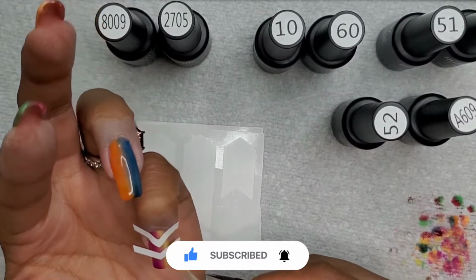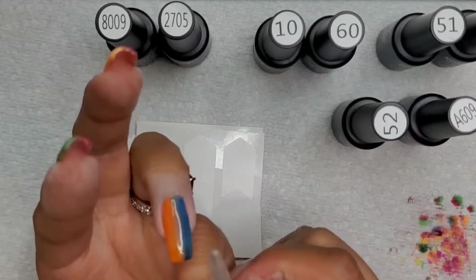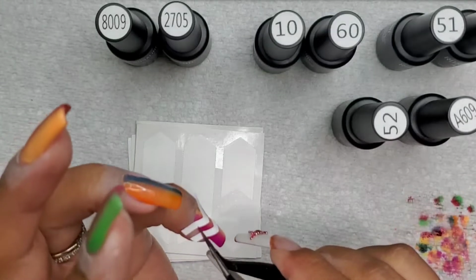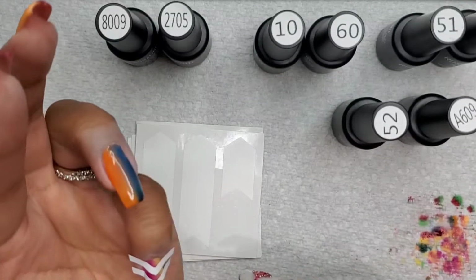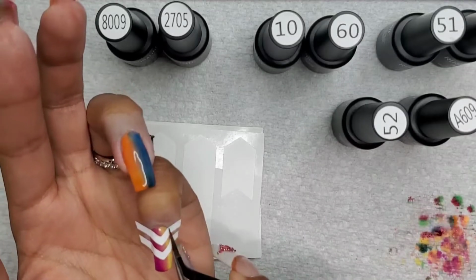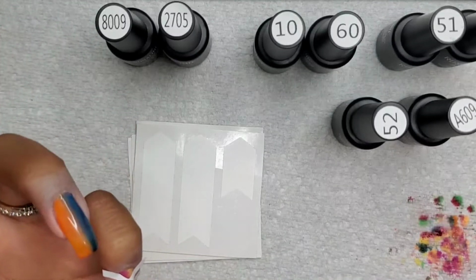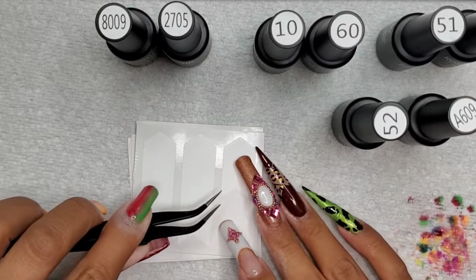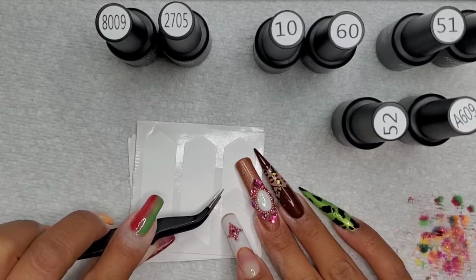So getting back to doing this vertical ombre, I'm going to be laying down these French tip stickers and then repeating the steps to vertical ombre. Before I cure, of course, I'm going to remove the stickers, and I'll let nail cleanse in between the spaces so that I can clean up the lines, and it's going to come out looking super cool.